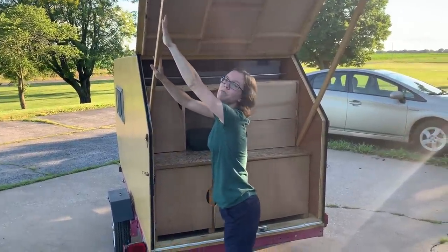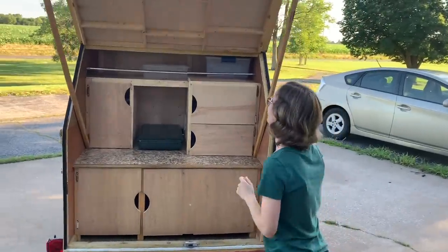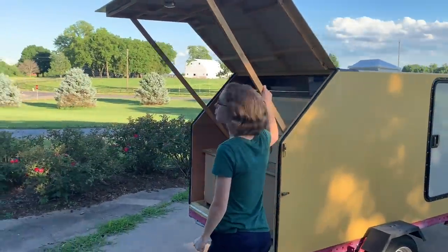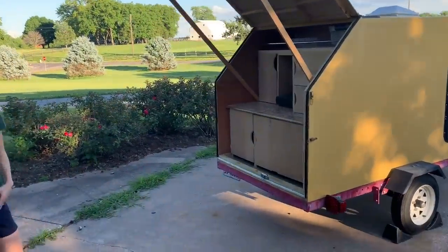If we were to spend any more money on this, we would get, what are they called? Gas struts. Yeah, gas struts, so you just open it up and it holds it up. But for us, this worked just fine, and whenever we're traveling, these two supports just fit on top of the bed. Do you want to do the tour back here?